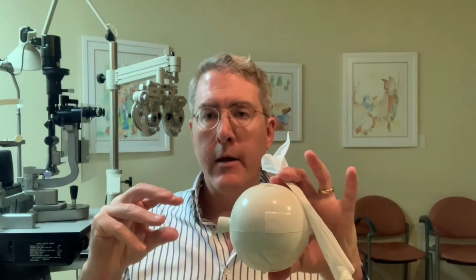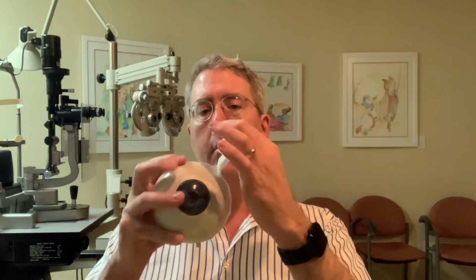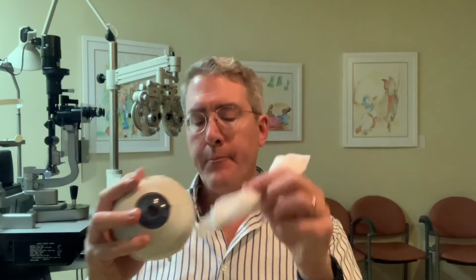We will talk briefly about the fourth nerve and the sixth nerve just to round out all of the cranial nerves. Five of the muscles that control the eye actually originate in an area called the annulus of Zinn that surrounds the optic nerve back here. And this fourth nerve, while it originates there, comes up and goes through a little pulley on the orbital wall and then comes down and attaches to the eye. So it takes an acute turn.